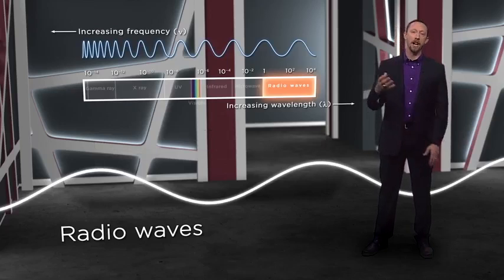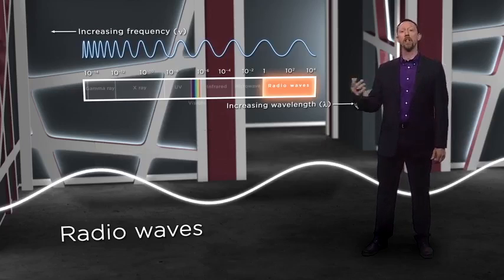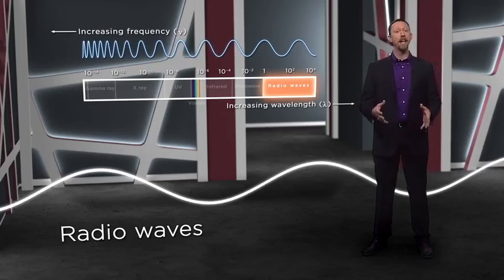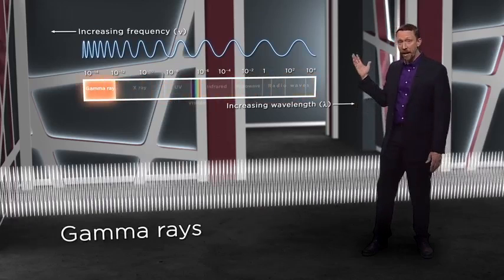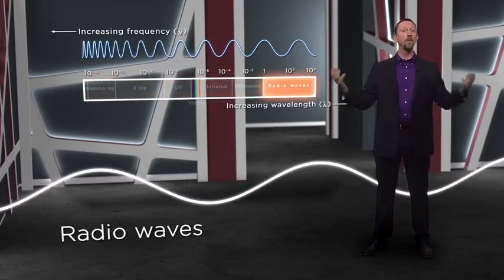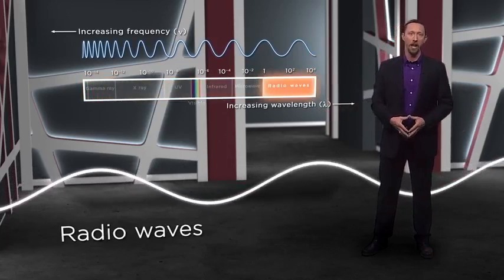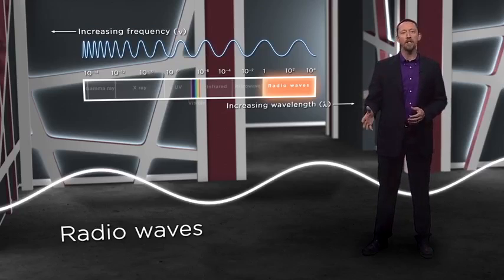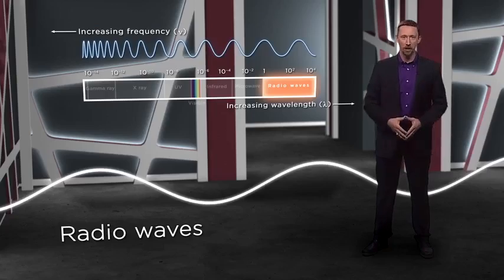Of course, the most familiar technology associated with radio waves is the transmission of audio information. But just as with all other forms of radiation, we'll learn in this course that radio waves have other properties and applications exploited by chemists to help us understand the world around us. From highly toxic gamma rays emitted by pulsars at the edge of the universe, all the way down to radio waves which can pass through humans and buildings without causing any apparent harm. Light has a remarkable capacity to carry varying amounts of energy through space. Maybe even more remarkable than that is that chemists have devised ways to use all forms of light as probes for the structures and functions of molecules.